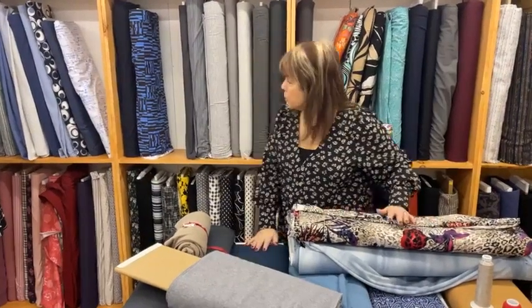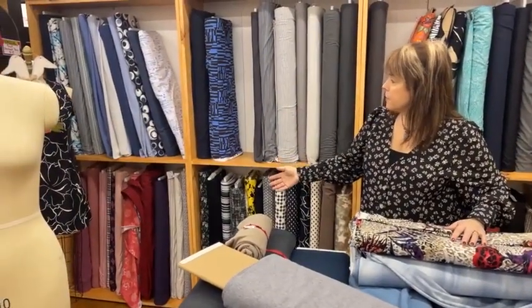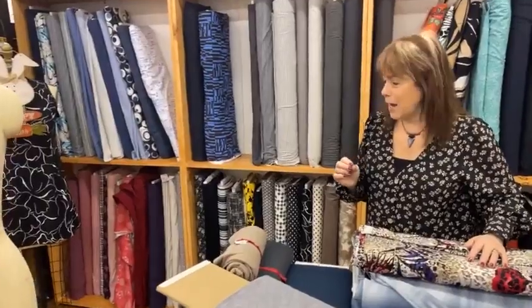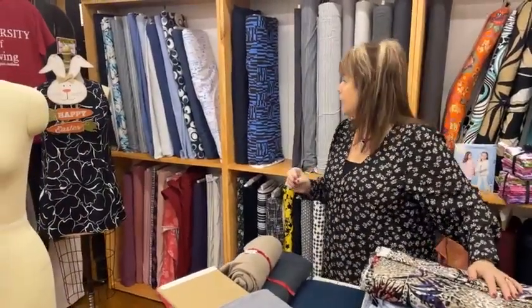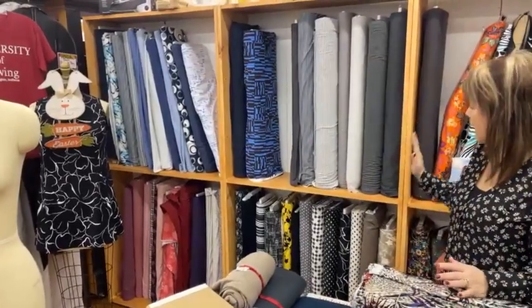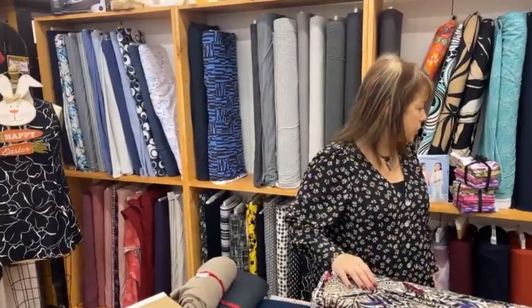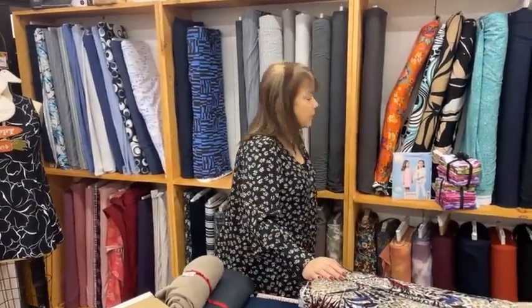I think we have a beautiful selection. We've got our color ranges from, we have a little bit of red, that's been really hard to find. But then we have a lot of pinks, some blues, some grays, some blacks, and one yellow. We have a gold, but we don't have much in the way of yellow. And we have even a couple of oranges and rusts. So that's kind of interesting.